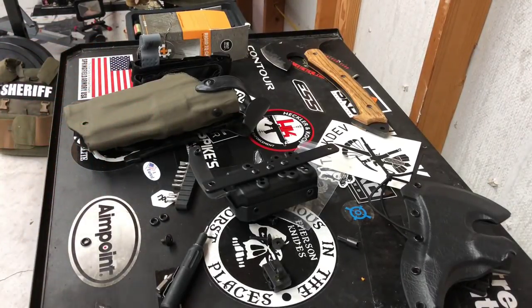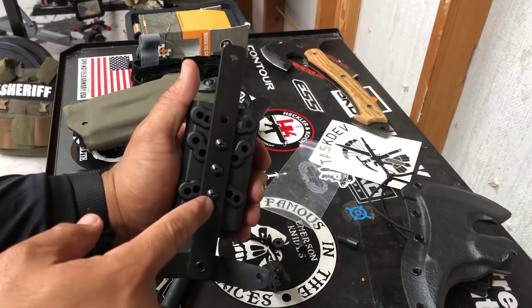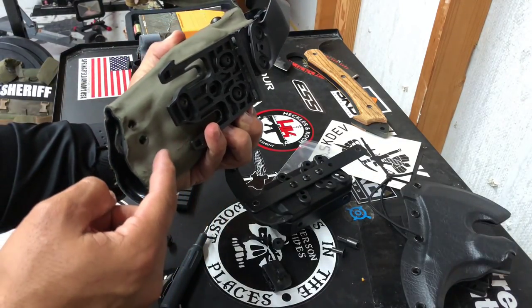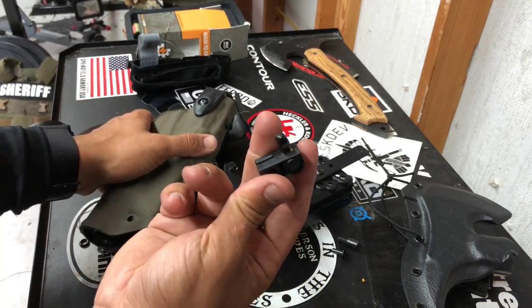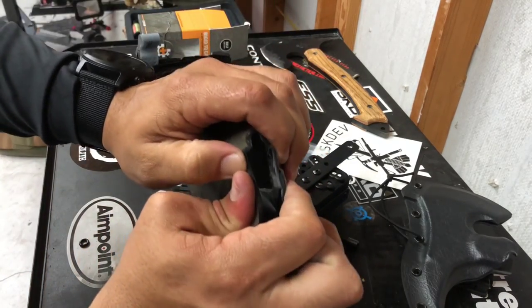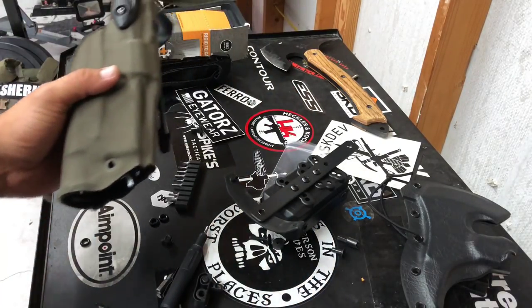Alright guys, so I'm not really sure what happened, it just kind of stopped recording, but here's what I've done so far. So I got all three screws in there, the original screws. I took the screw that was going from this side of the holster to this side, and then I also popped the piece, I think this is called the barrel plug, that was in here. And the reason why you want to do that is because if you have that in there, you're not going to be able to flex this to the point where you can actually get the screw in there. And it's not going to affect the draw.